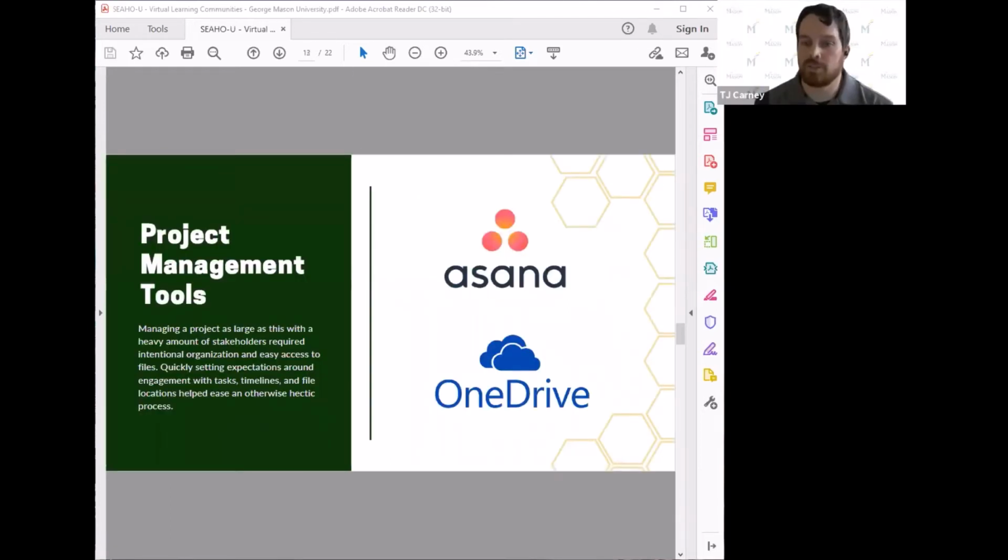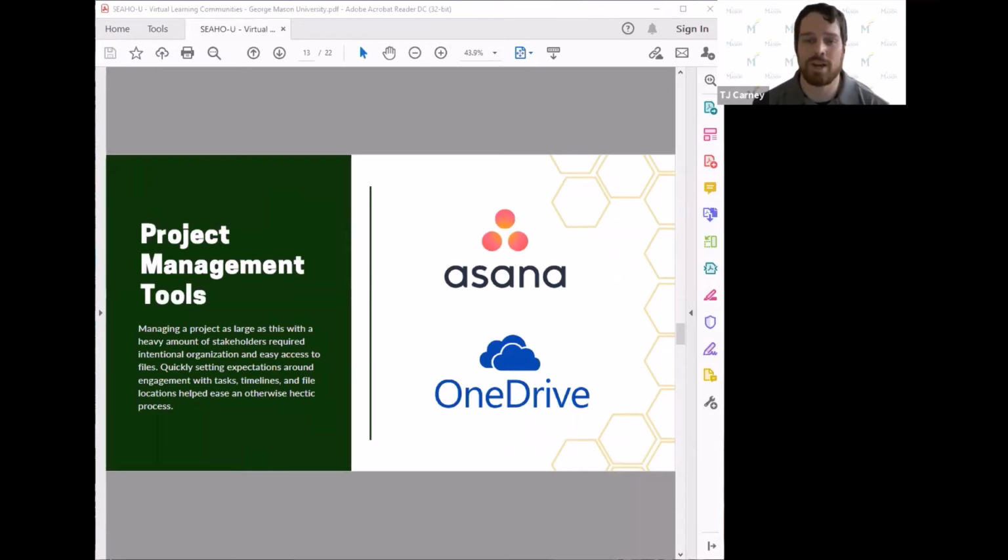We also used a couple project management tools, so mainly Asana and OneDrive. If folks know or don't know Asana, it is a project management software. We have the free version of it. It allows you to do things like assign tasks out, set deadlines, easily organize tasks into projects. We use that mostly internally for broad topics and broad tasks that would get assigned out to one of us, who would then manage the process down the road with other folks in our committees. That really helped us stay organized, as all three of us are very much check-off-a-box type of people, so it allowed us to see ourselves making progress along the way.